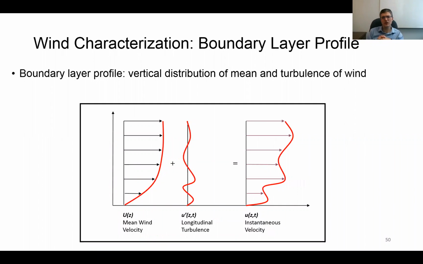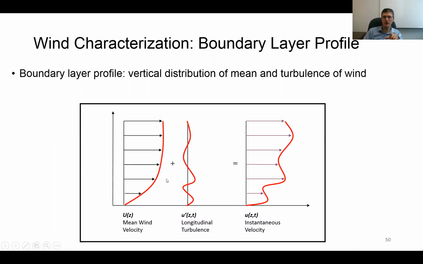profile. So the boundary layer refers to the behavior of the wind as you go further in height. So the vertical distribution of the mean and the turbulence in the wind. So in this figure, you can see what we call the boundary layer of the mean wind speed, where the vertical axis is the physical height, and down here is the origin or the ground level. So wind speed, mean wind speed gets larger as you go up until it reaches a certain height.